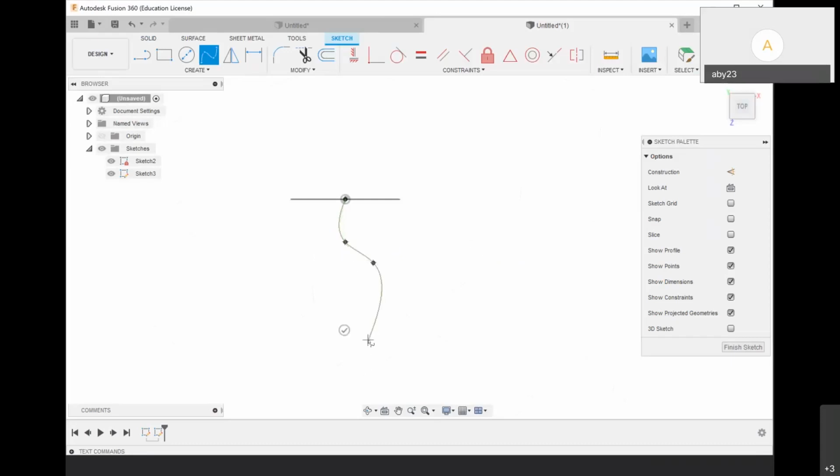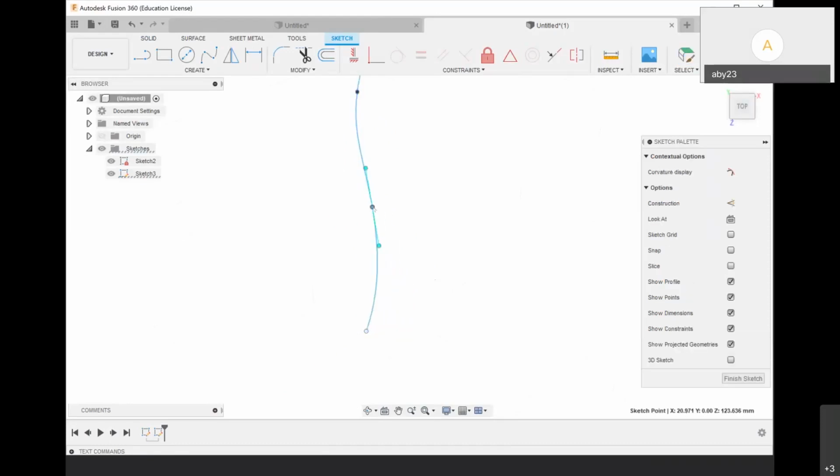So this is something like a free body. This is a free line that I can draw. After I finish this, click on this tick mark. If I have to modify this, after doing that, click on escape. The tool is changed, and then you can modify the curve of it. Or if I want to move a point a little bit away, you can use this point. So this is for spline. You can get a freehand drawing.